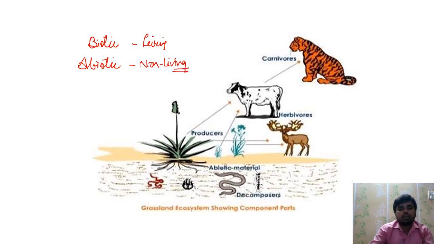So see, soil contains both living and non-living components. Okay, so what are the abiotic components? That is different types of temperature, moisture, air. These all things are abiotic components. Okay, but what does the biotic component include? We will study that now. Okay, so what can you see in this image? What are the biotic components of this soil?